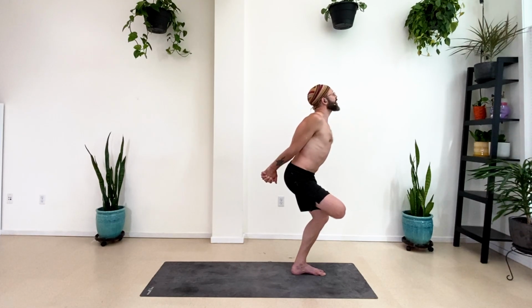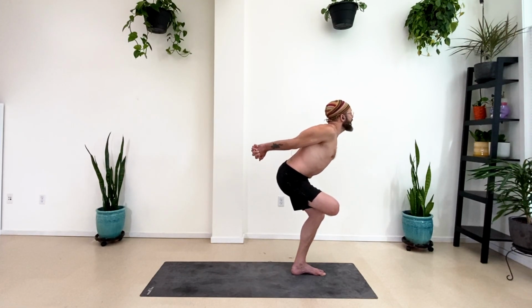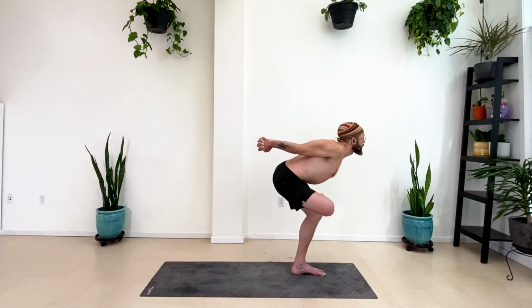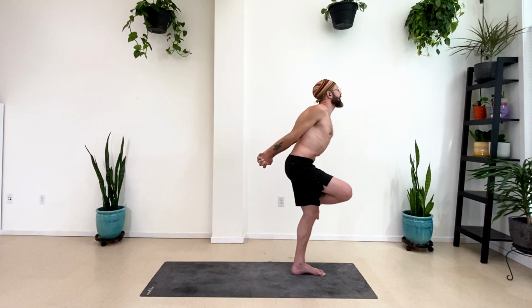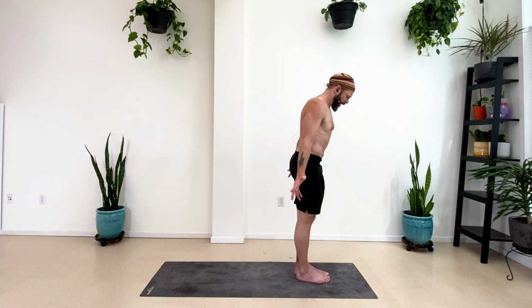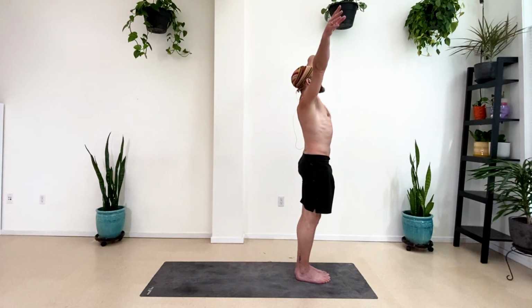And you can always stay here, but if you can take it further, hinge from the hips. Maybe start to lift your knuckles toward the ceiling. Keep your gaze forward. Keep your chest open. Keep breathing. All right, slowly from here, with an inhale, bring yourself upright with your right knee lifted. And then with the exhale, just release. When you're ready, with an inhale, reach your arms up high.